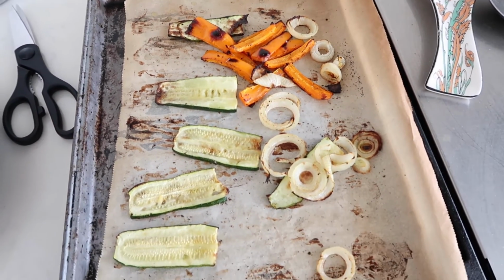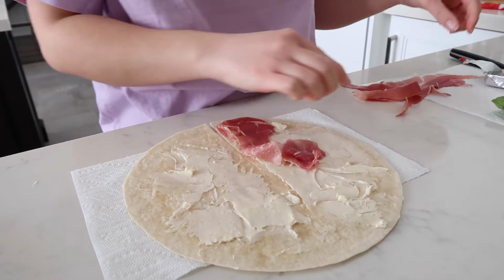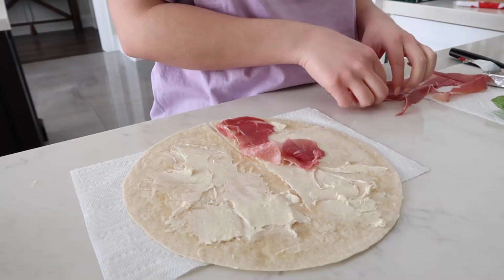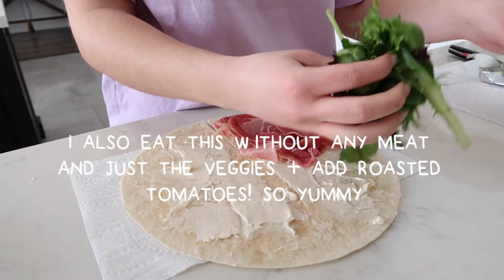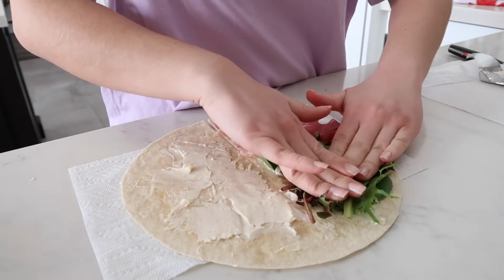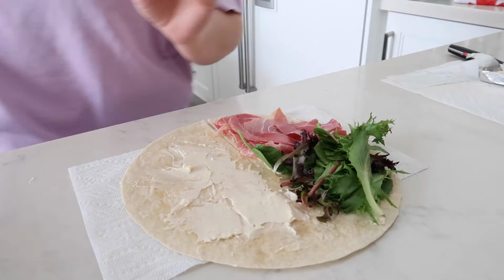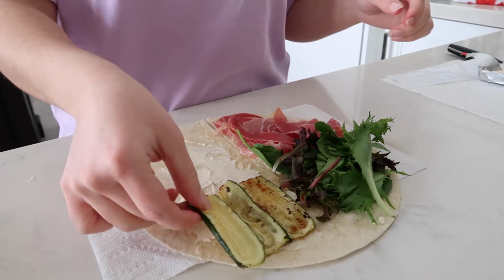Once the vegetables are done, I top this with prosciutto, and you can also do chicken breasts, whatever kind of little deli meat that you have in your fridge. Today I chose prosciutto, and then I topped it with arugula. Like I said, I love arugula and spring mix. It's just so much better. I feel like there's more flavor components.